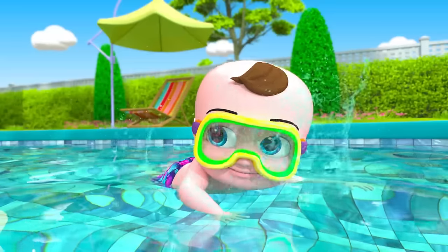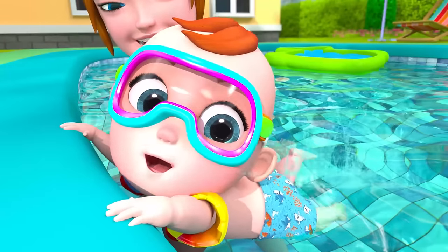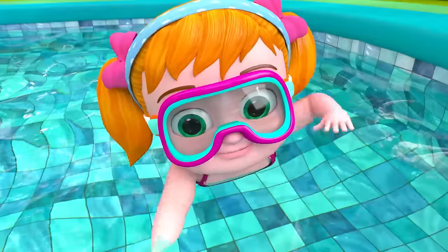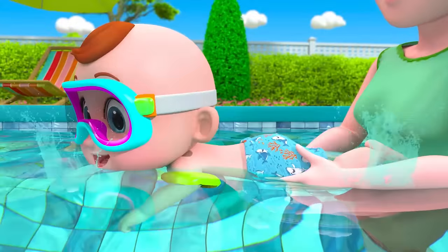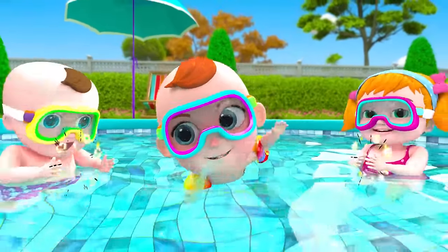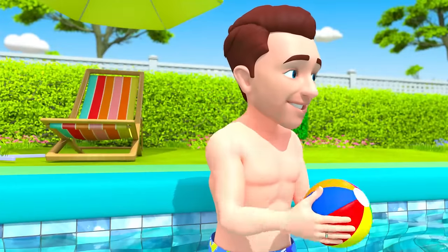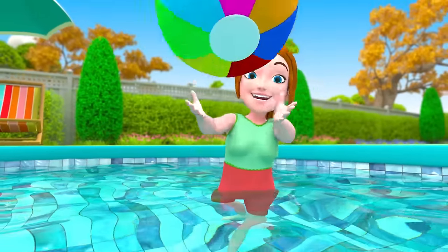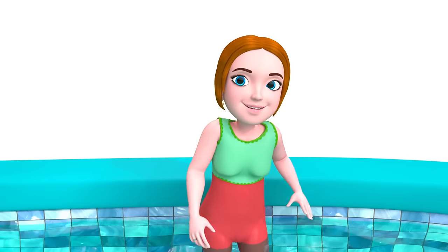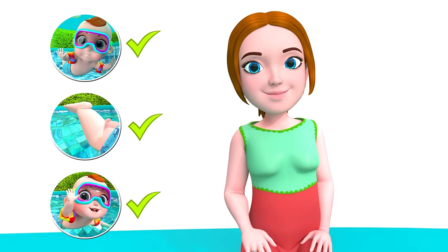Next, keep kicking your legs. Like this. Whoa. The right way. Now, use your hands to swim forward. Let's play, kids! Swimming is so much fun! But make sure you follow the 3 steps correctly to learn swimming!